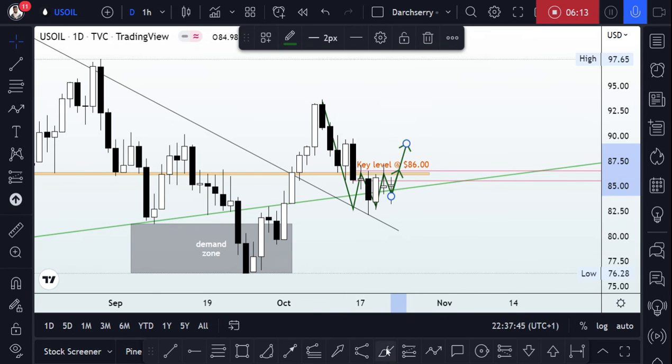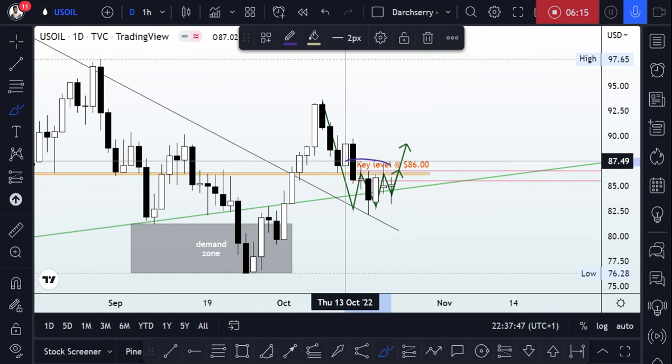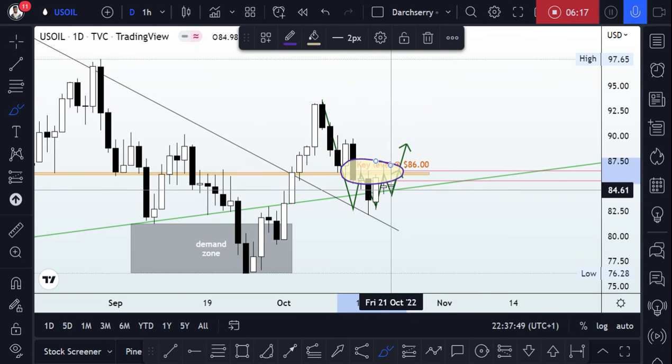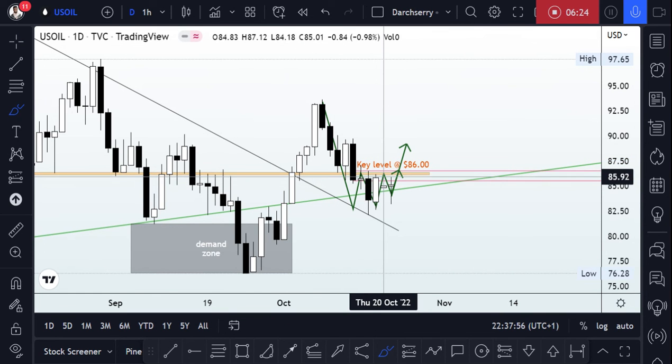Remember I told you how that level has been holding selling pressure throughout the course of last week. So we want to see price break out of that structure, taking out all the sell positions around that area, to give us a signal that the buyers have come to stay.